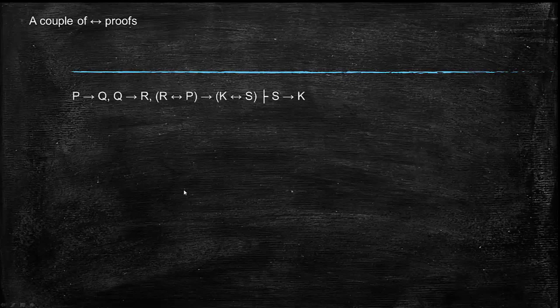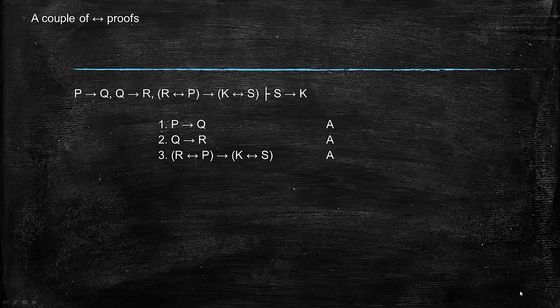Let's see if we can do this proof. Go ahead and try it yourself, of course, first. All right, so you want to derive if S then K. Thinking backward, you say, well, how could I do that? Well, here's not S then K, but K if and only if S, which you now know you can get through biconditional elimination. So that makes you want R if and only if P.